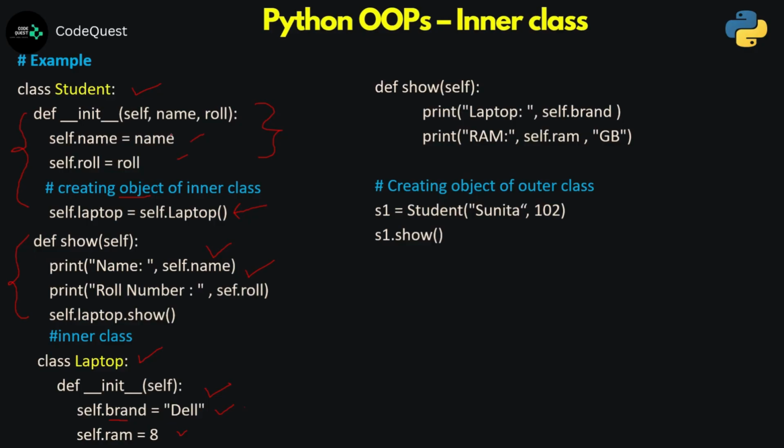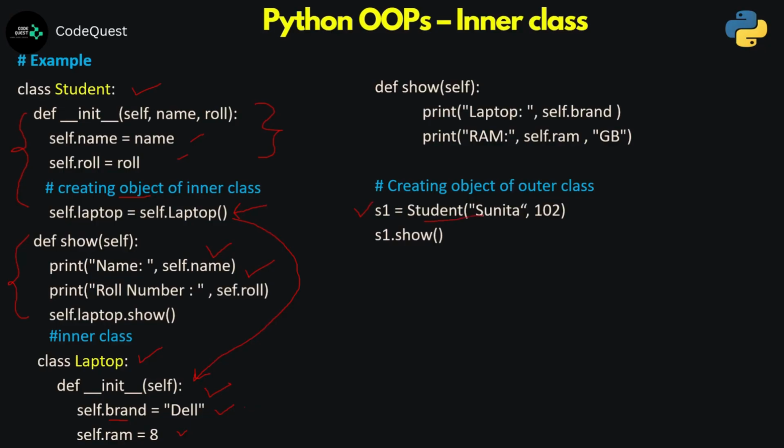role. In the due course of assigning this name to this instance variable and role to this instance variable, it is also going to execute this line which will create the object of laptop class. So like we know, when object of a class is created, it will invoke the constructor. So now this line will take the control to this constructor. Where in this constructor, what we have done, we have set the brand to Dell and the RAM to 8.